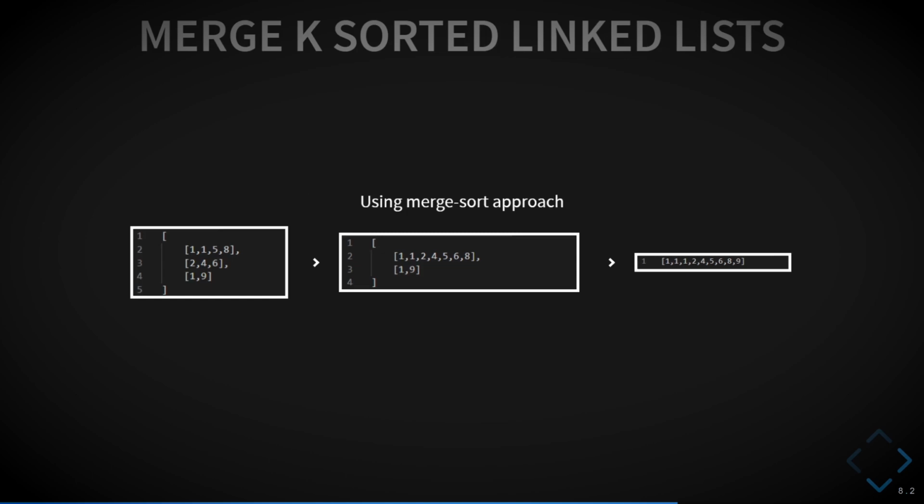The same is applicable here. We can club these k linked lists into pairs of 2, and after the first iteration we are left with k/2 sorted lists. In the next iteration it will be k/4. So as you can see, you can merge these lists in log k levels, just like we do while we merge sort. And since merging a single level of linked lists might take us O(n) time, our overall complexity to merge k sorted lists will be O(n log k).